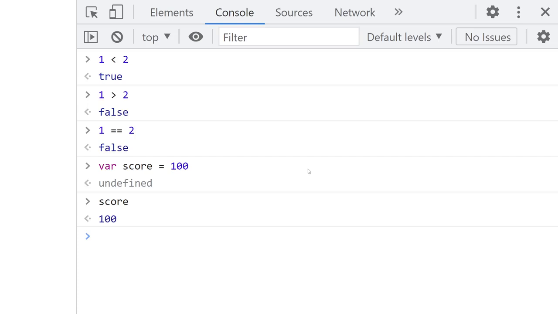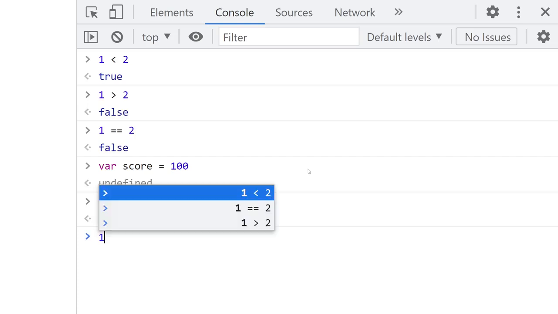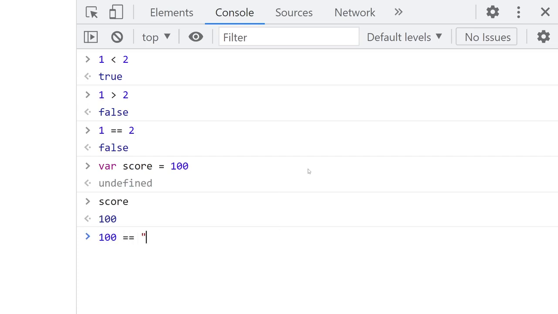type. For example, if I use the equality operator, let me type 100 double equal sign, double quotation, number 100, and close double quotation. The console will return the Boolean value of true. By using the double equal signs, I compare only the value and not the type. JavaScript checks only if 100 is equal to 100, regardless of the data type. It ignores the fact that the 100 on the left of the equality operator, without the double quotes, is a number, and that the 100 on the right of the equality operator, with the double quotes, is a string.